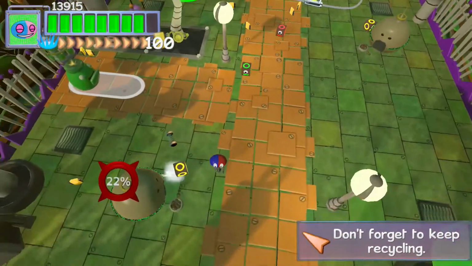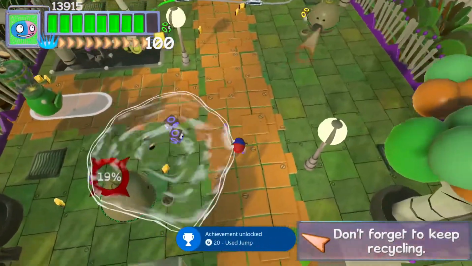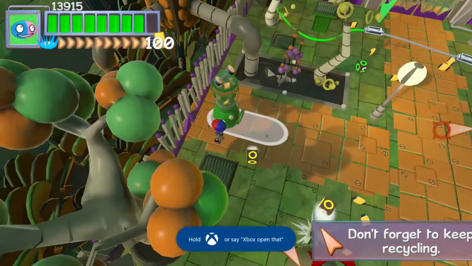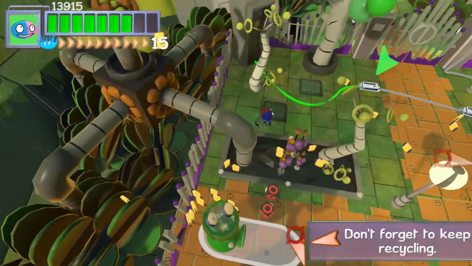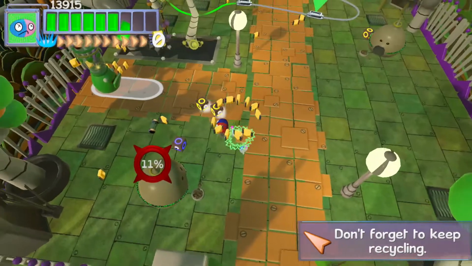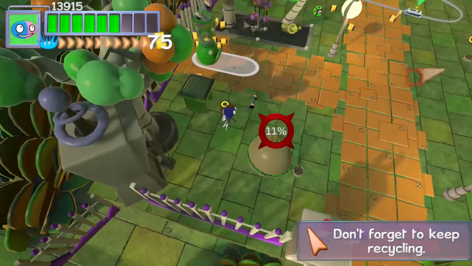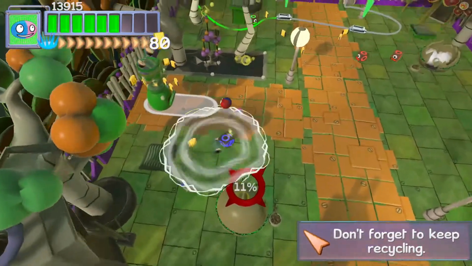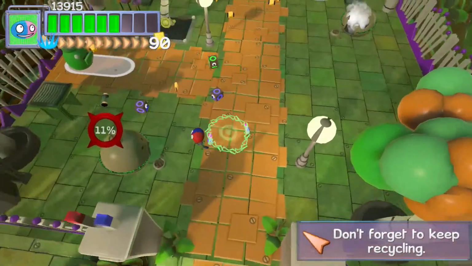Don't forget to keep recycling. Well, it's not letting me drop it off here. What the hell? What am I supposed to do? Okay, pretty bad tutorial if you ask me. It's not telling me what to do, it just tells me, don't forget to keep recycling. I have no way to do this.